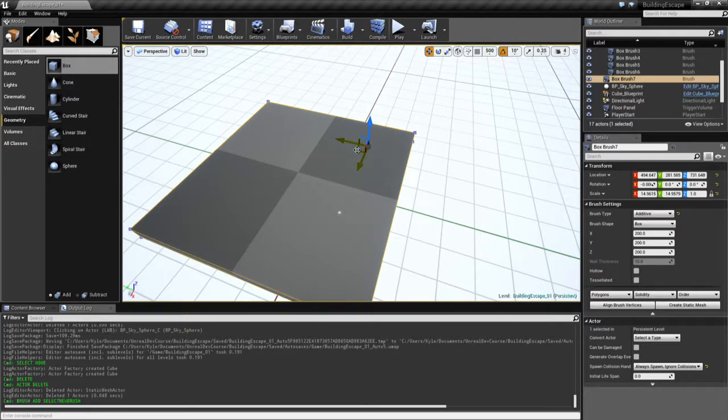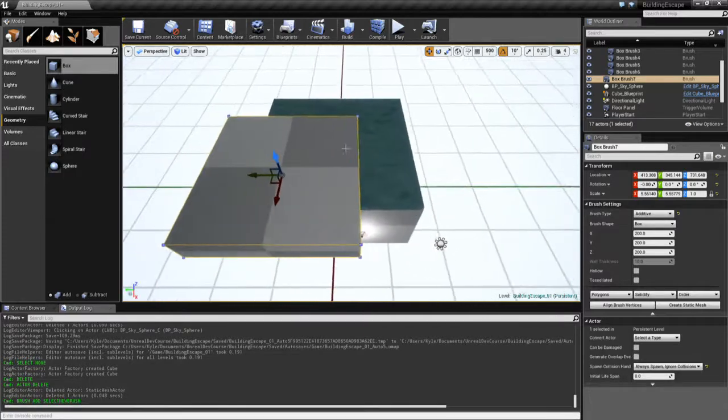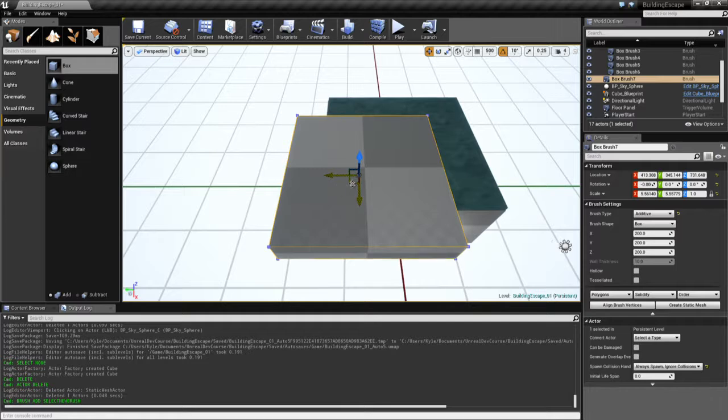So if I move this over again to the center point as much as I can, and then send it back to scale mode, it'll just scale out from that point. It'll basically scale from the point that you want it to. That's the best way to say it. The pivot will scale from the point that you want it to. So instead of it being world position, it's the pivot position.